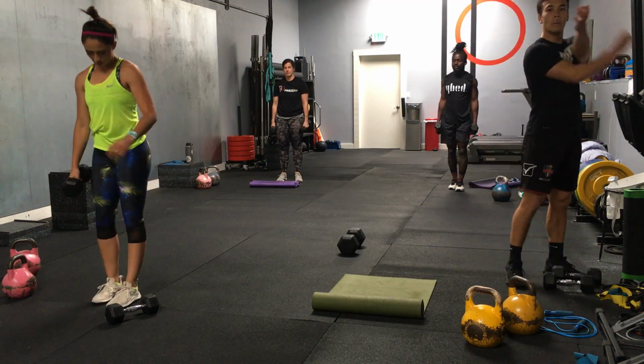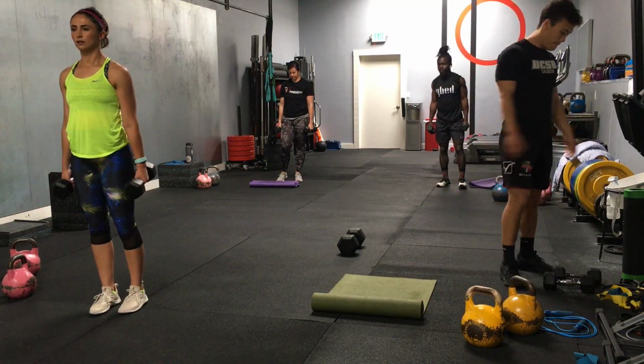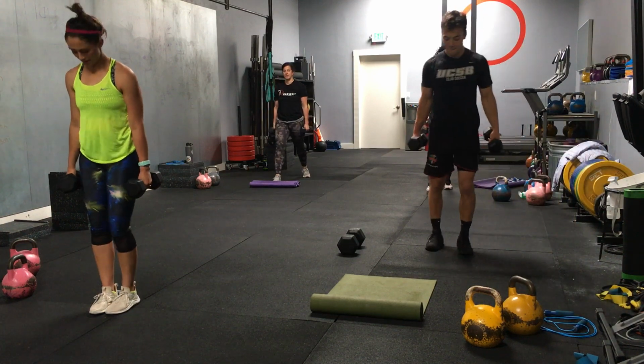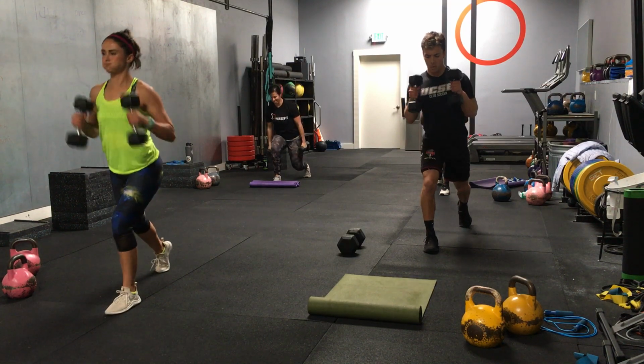You can do 1 arm at a time, you can do both arms, but we'll switch legs halfway. All right, we're gonna switch at 20 seconds. Starting in 3, 2, 1, let's go. Gunslinger, split squat and punch. Squat and punch, nice.